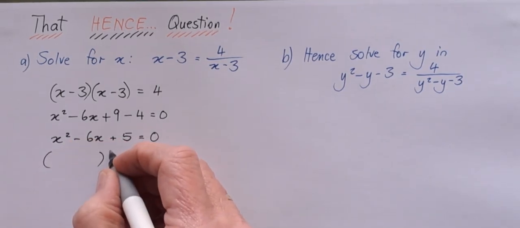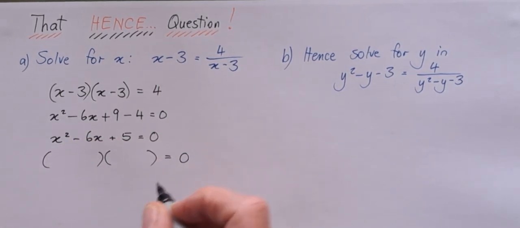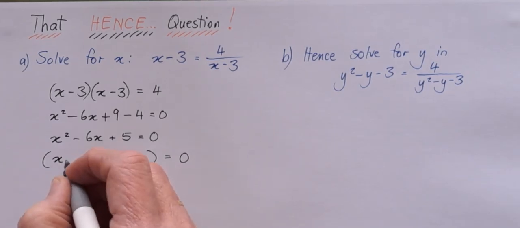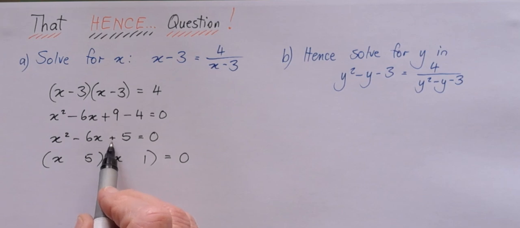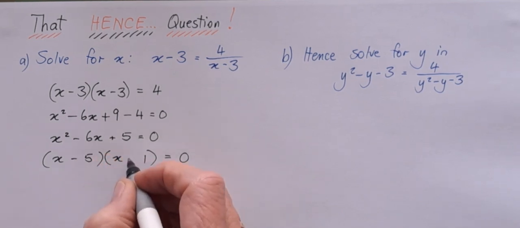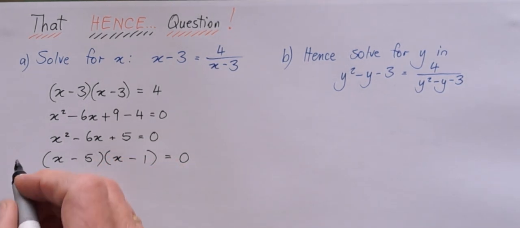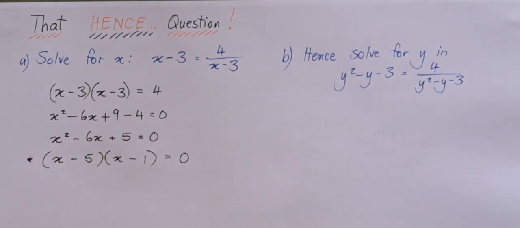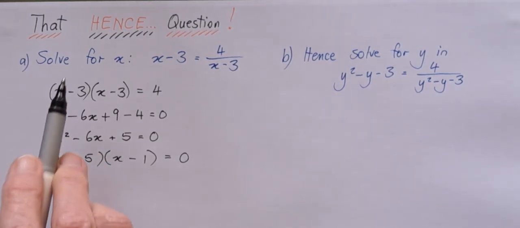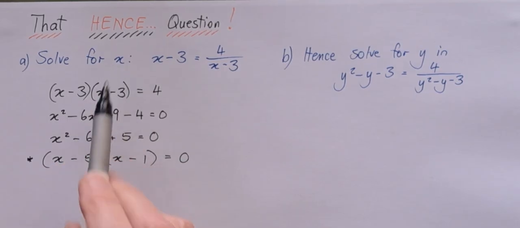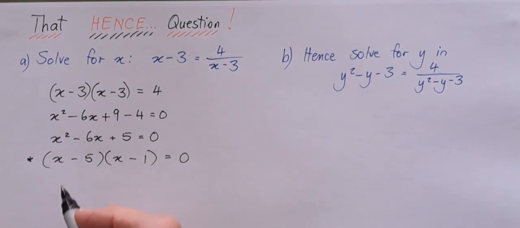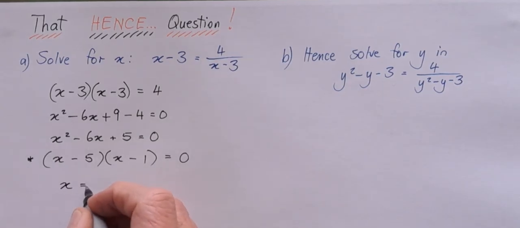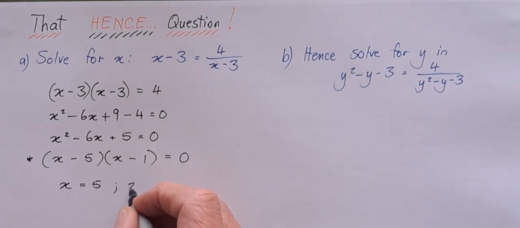Right, a fairly easy equation to factorize, because again I have a prime number there, so I'm going to have x and 5, x and 1. The signs in the brackets are the same and they're both negative. I'm going to make note of that step because I'm going to be using it just now, but I have actually been asked to solve for x as well, so I need to finish off. Either this bracket equals 0 or that bracket equals 0, which means that either x is equal to 5 or x is equal to 1.